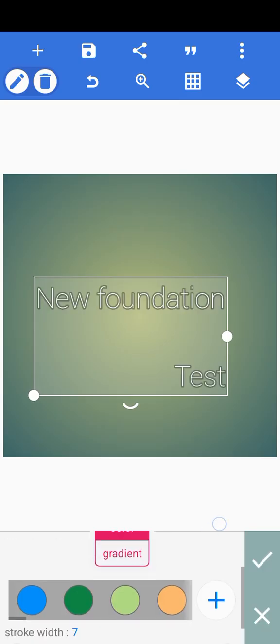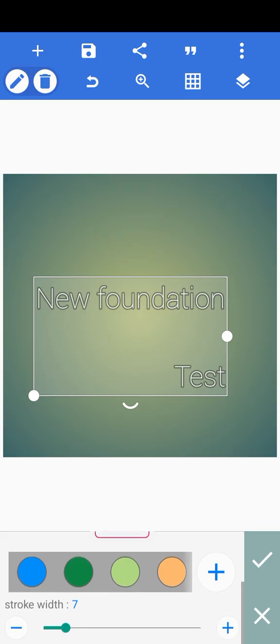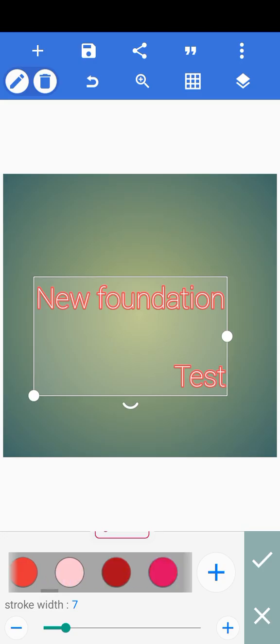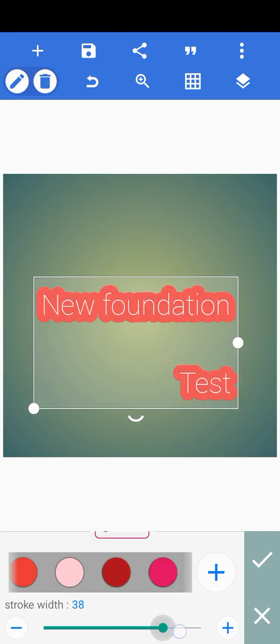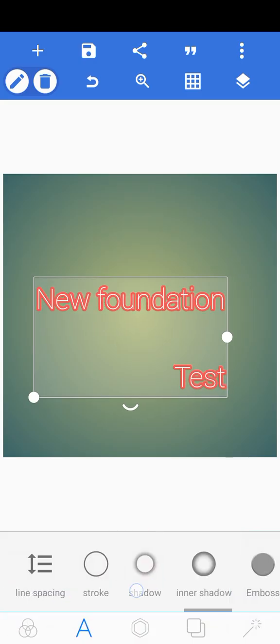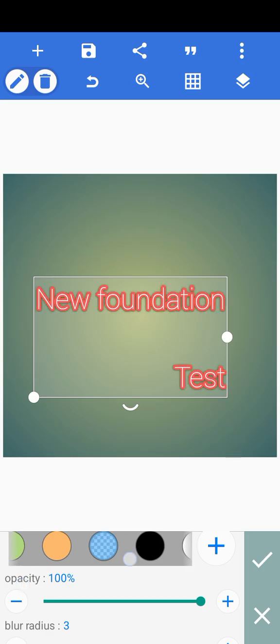Stroke, yes, we can give stroke to our shapes and we can also give stroke. Let me look for the color that is going to, yes, very good. Can you see? So stroke, you want to add stroke to your text, it can be easily done. Shadow. By the time we start designing, when you see a practical video, you have a better understanding of all this.